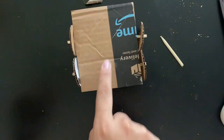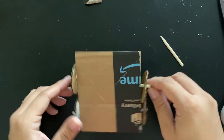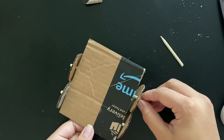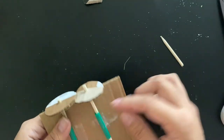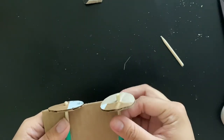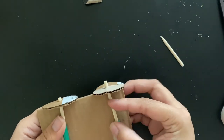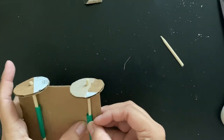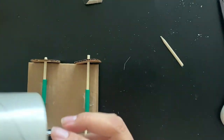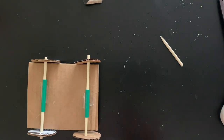And there you have it. You have a car, but as you can see, something's definitely wrong with mine. It doesn't roll very well. So what I have to do is separate my wheels a little more to make sure that they're not touching. You can easily pull the tape off and then add a new piece of tape.